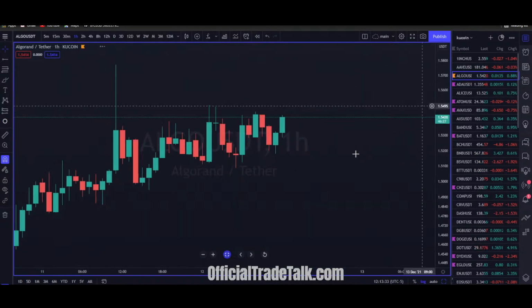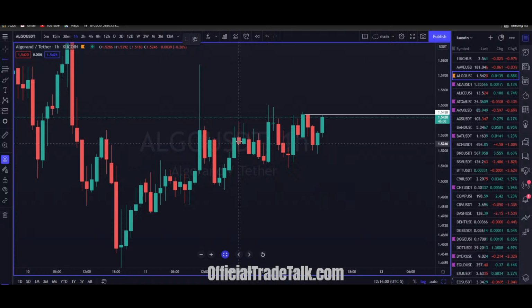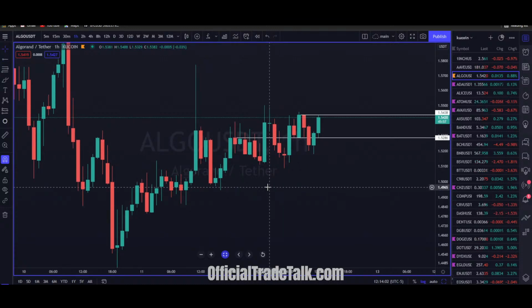ADA. ADA is bullish on the day. Here we go. You're taking out resistance levels. You're making higher highs and higher lows on the close. This was a nice rejection, but you're right back up into resistance. There's resistance. Daily open is there. All right. So this is a doji on the day. I don't even have to look at the daily chart. I can look at this and see that today is a doji.